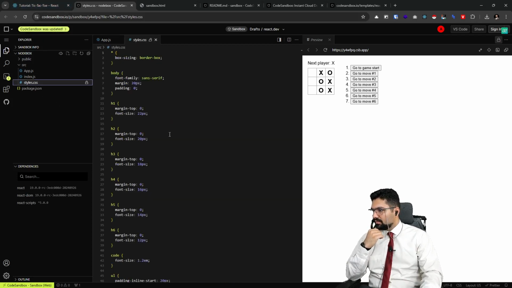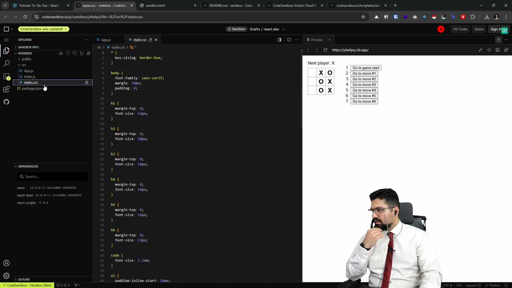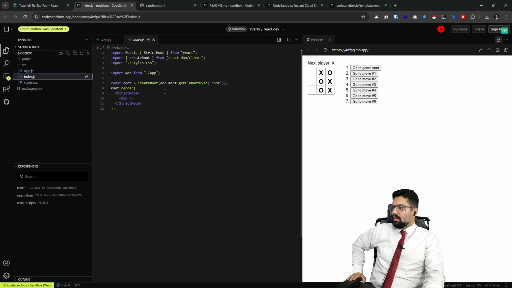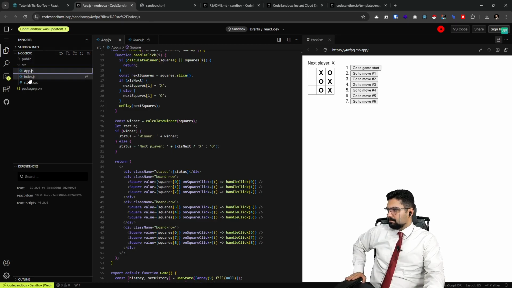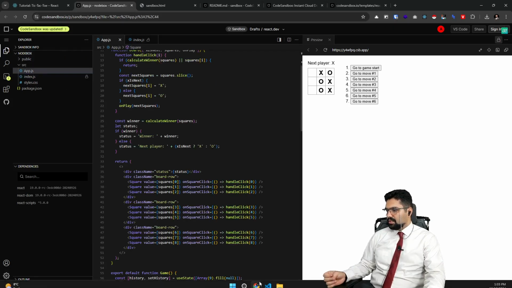We have some CSS files and index.js with strict mode, App. It uses document.getElementById and createRoot from React client, React strict mode, and App.js.